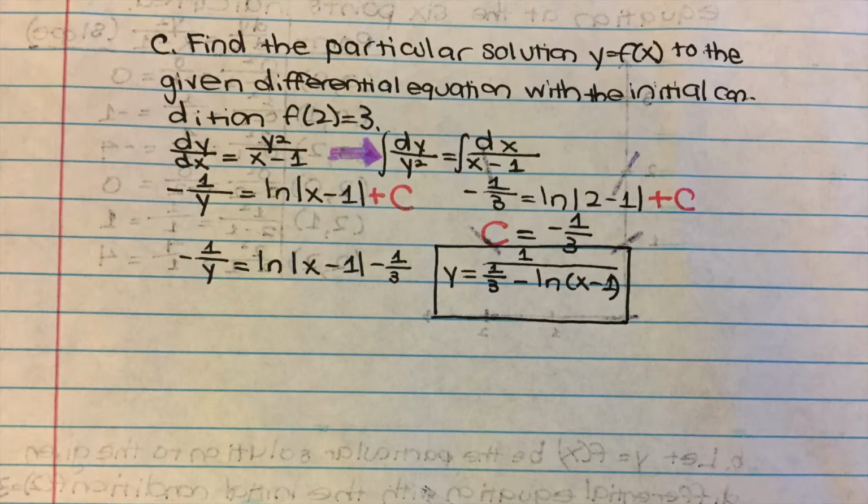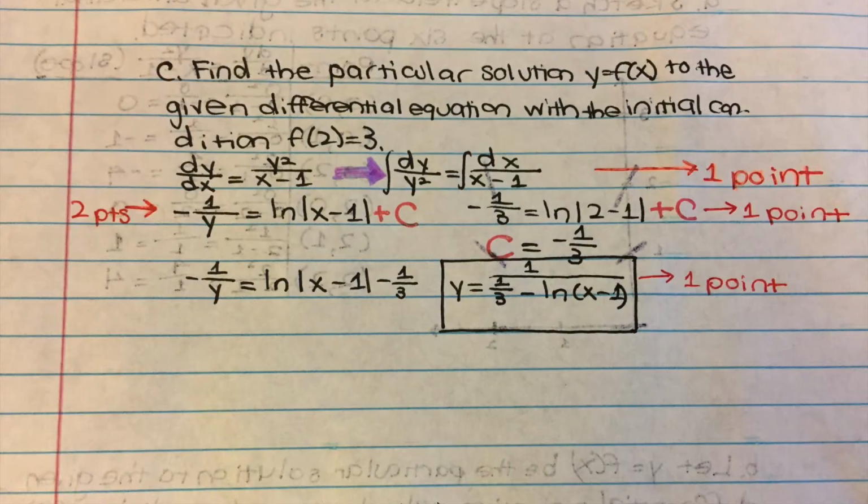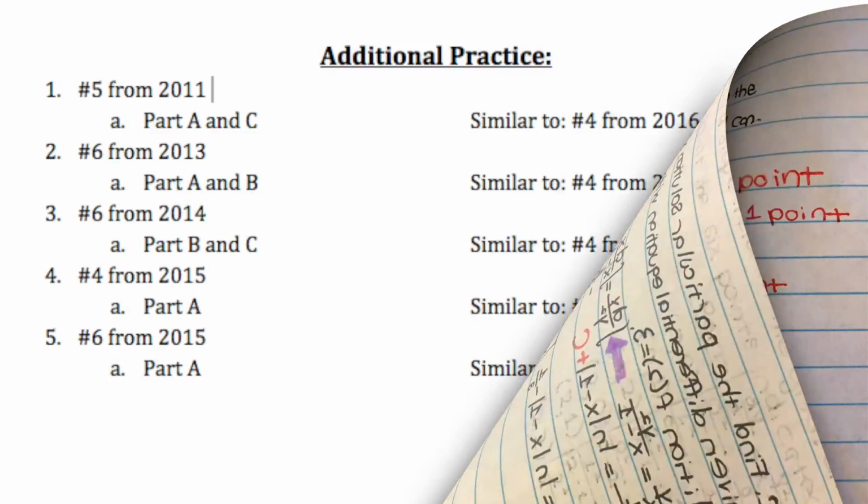Being the longest part to number 4, part C can be broken down into 5 points. The first point is for separating the variables. If you miss this step, you will automatically get a 0 out of 5, so you could consider this the most important step even though it only carries 20% of the weight for this part. The antiderivatives are worth 2 points, the constant of integration, also known as c, and the use of the initial condition where f of 2 equals 3 are worth 1 point, and the final point goes to solving for y. Notice that you can only earn a maximum of 3 out of 5 if you don't add plus c.